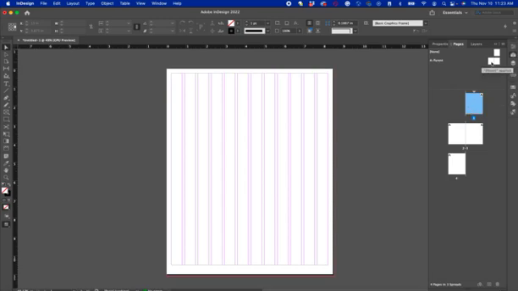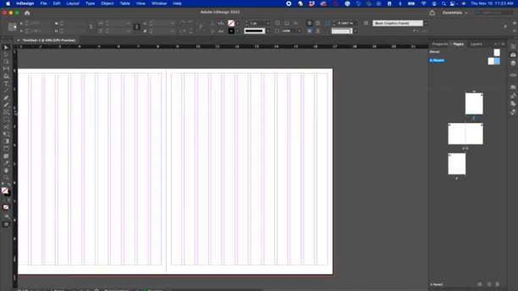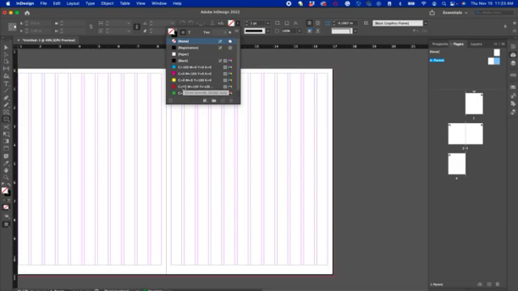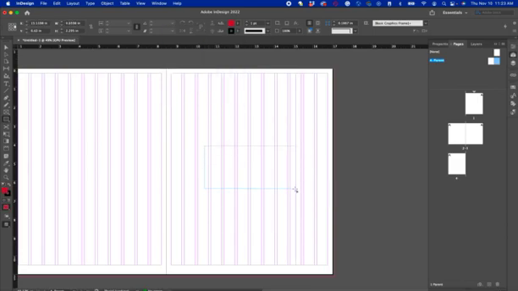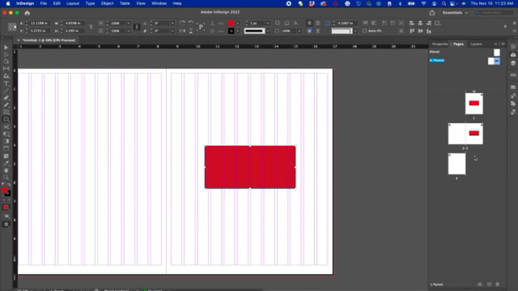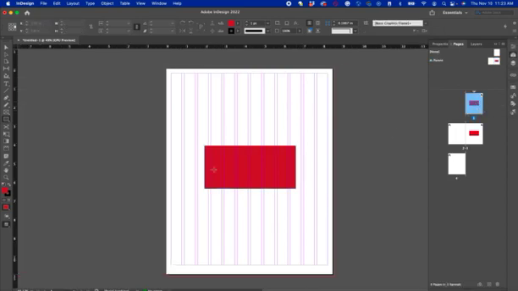So let's say that whatever is on the left page will come up on the left pages. Whatever I place on the right will come up on the right. So if I go here and I want to create a red circle that appears on all of the right pages, I'm gonna put it in my master page, and you can see how automatically it will be on all of the pages.